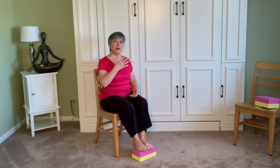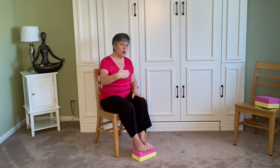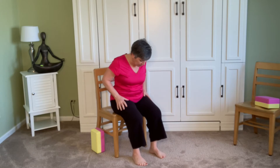Now we'll bring right palm to heart center, put left palm on top of that, and take a moment to set an intention for this practice. It might be the word calm, or it might be anything else that's important to you today. Then release those hands back down to your lap. We're going to move to the edge of the chair now — I'll put my block away off to the side. Bring both feet to the floor about hip distance apart, so the thighs are parallel. Sit up tall — it's really important that we have that length in the spine.